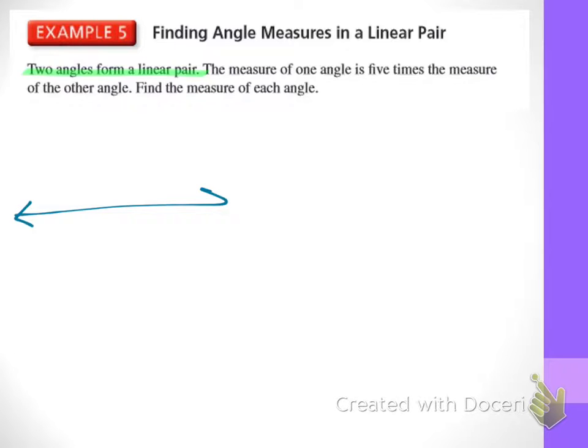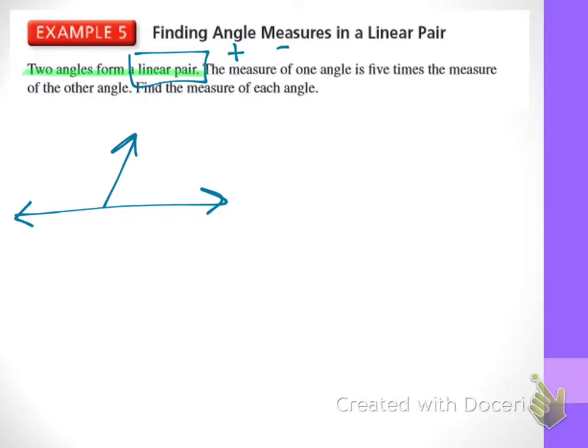So a linear pair looks like a line and a ray. Two angles that are adjacent. They form 180 degrees. You can draw it like this. What do we know about the measures of a linear pair? They're adjacent and they're supplementary, right? It's not that they're 180. What do?